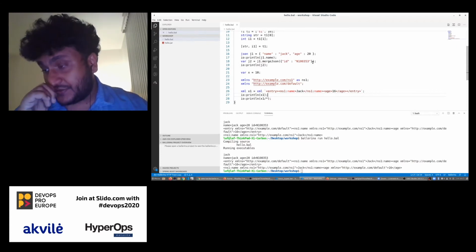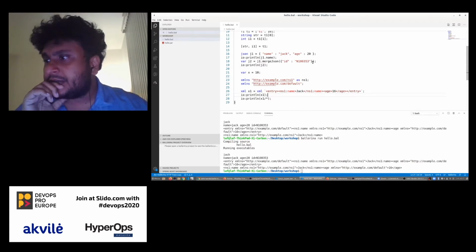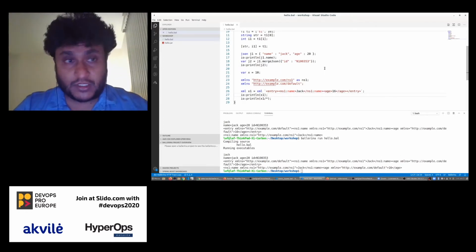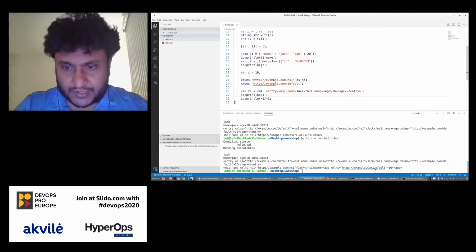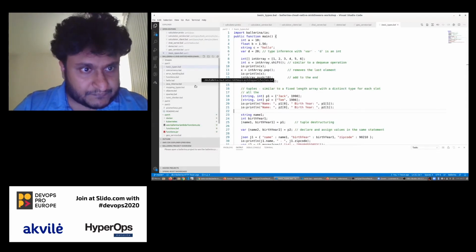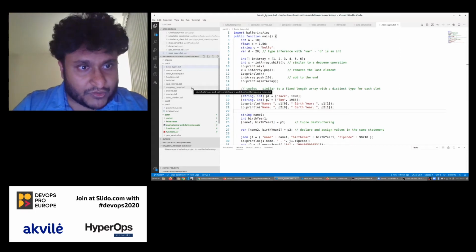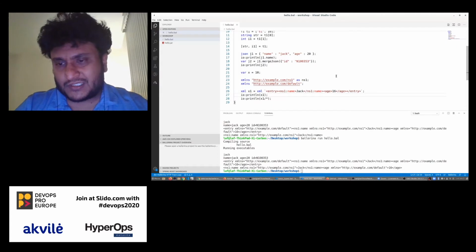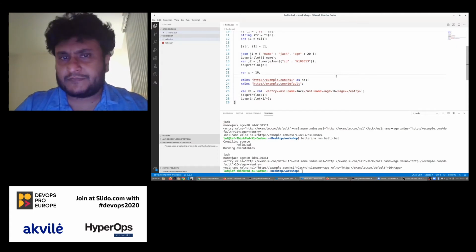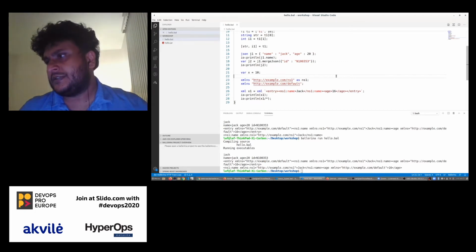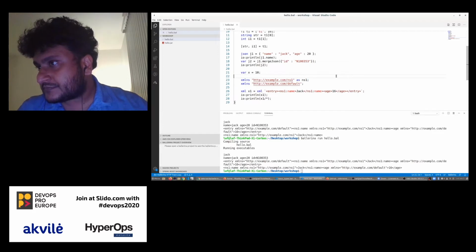After that, we'll do a quick check on other things and we'll move on to the mapping types. If you are following the code, there's a mapping types .bal file which contains all the sample code which you can check.